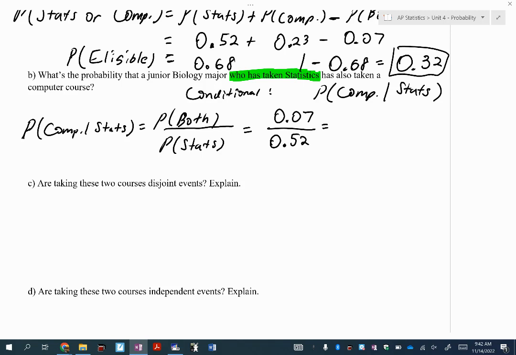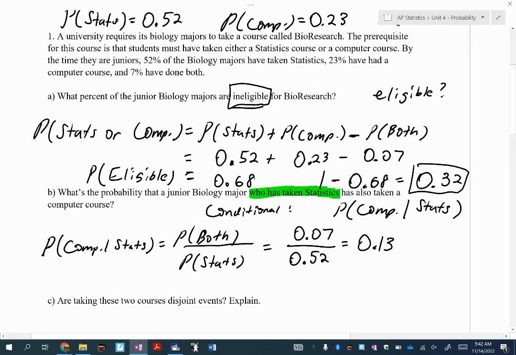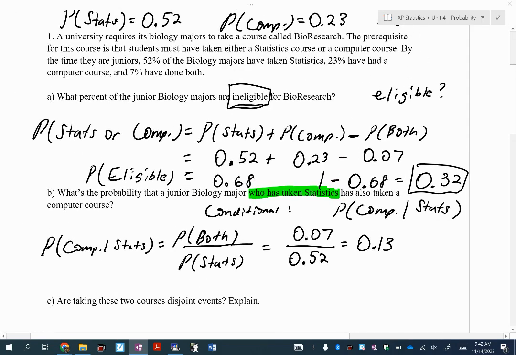Anybody have an answer? 0.13? Does that make sense? Because in that division. All right. One of the probabilities would be manipulating the equation. Good question. If they have a problem like this and you're missing one, hopefully you have enough information to use the other formula to find the missing one. There's no way, and we'll see when we do the review after Thanksgiving, that you can't find it. It might be more challenging because you have more steps, but you should be able to.